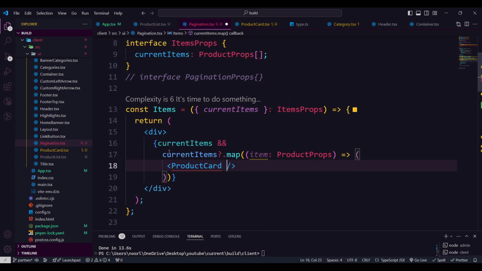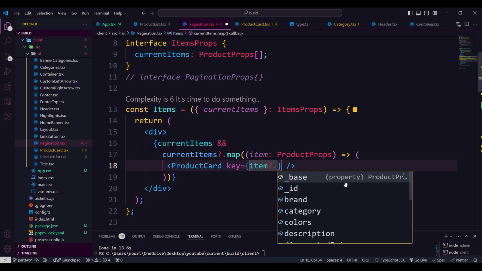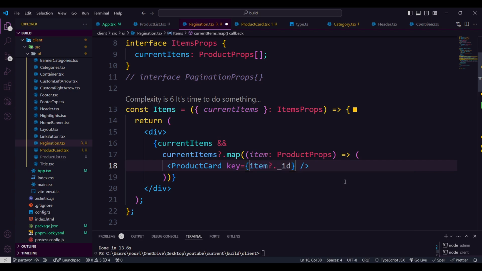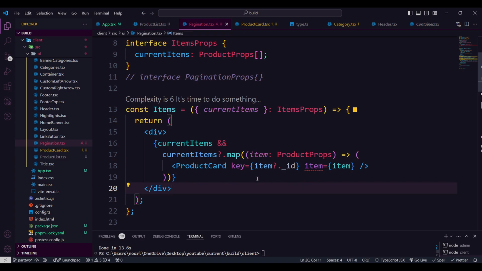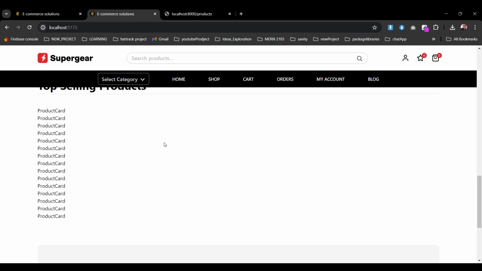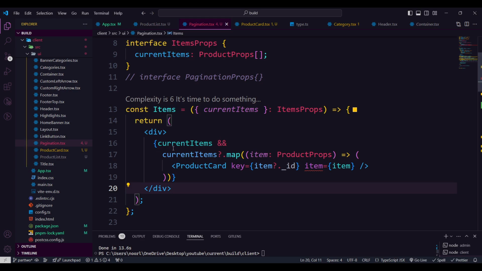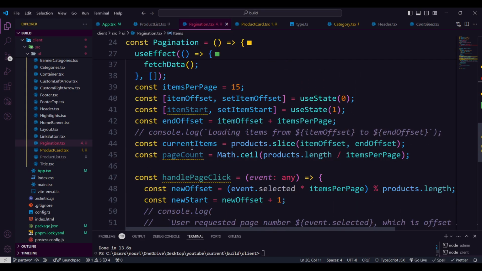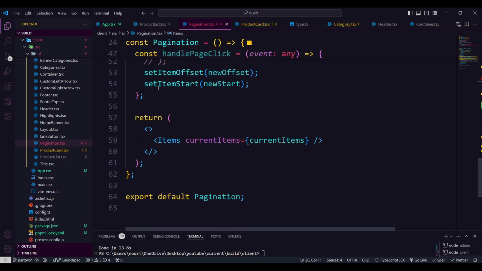So that product card will appear here, and in that product card we're going to pass the key in the similar way, which is going to be item.id, and here we're going to pass one more property. So how can we get the products? We can simply pass the item as item. Now we can grab that item within our product card, and then we can align it here. So simple. But before doing that, let us go and create one more thing by which we can get other properties too.